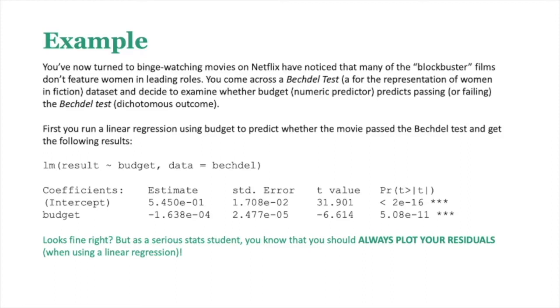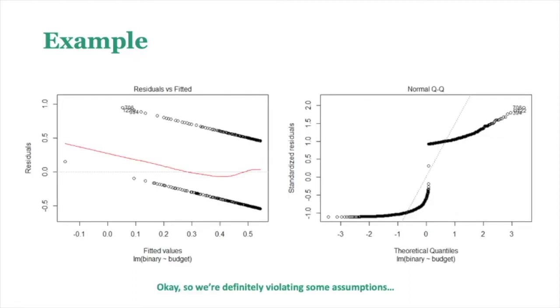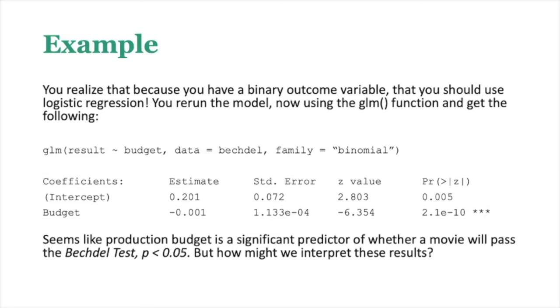But one of the things that we need to consider, so that does make sense, it's intuitive, and sometimes a linear probability model can work well. But one of the things we need to consider is we need to look at our residuals. And as you can see, they are not looking so great. So the residuals do not look good in terms of homoscedasticity, normality, and if we looked at other stuff, it wouldn't look good there either. So we're definitely violating some assumptions here.